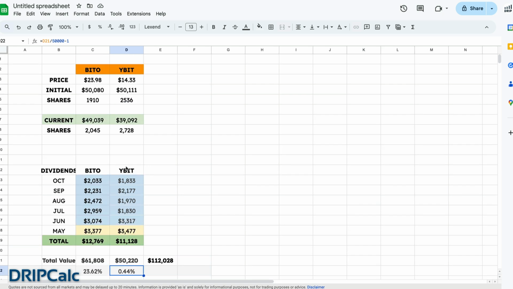And so this just shows you that YBIT is a very stupid product, and I think people should not invest in it. Again, that's my opinion, not financial advice. And I also think that YieldMax should get rid of it completely, because it's actually part of YMAX. So YMAX is an ETF that's like a fund of funds. It basically includes all the YieldMax funds that are not inverse or short funds.